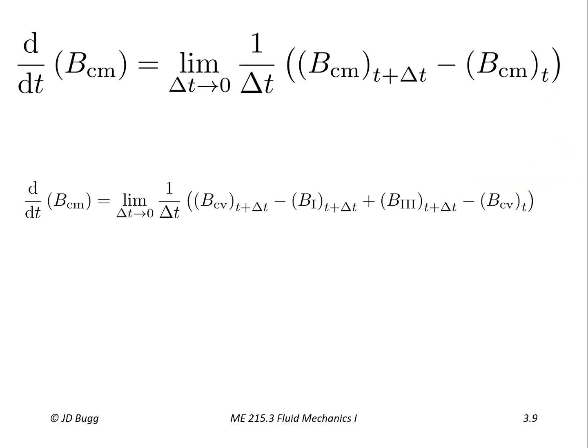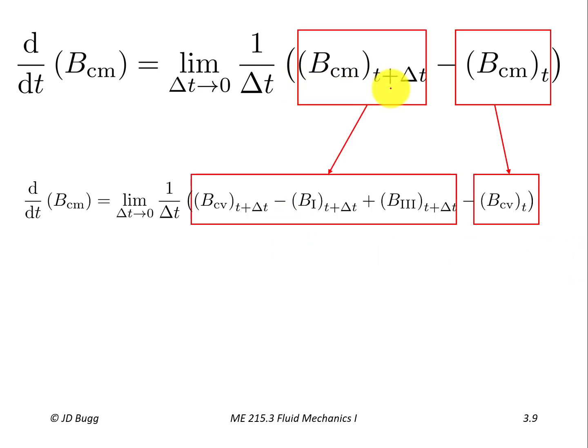So what's happening here is, first of all, this last term, we're just replacing the control mass with the control volume. Because remember, at time t, those are the same thing. So just replacing Cm with Cv because at time t they are identical. Now at t plus delta t, it's not quite so simple as we saw on the previous slide. Instead, we need to involve these two extra terms that come in. So at t plus delta t, getting rid of the control mass and replacing with Cv means we have to subtract the amount of B in region 1 and add the amount of B in region 3.